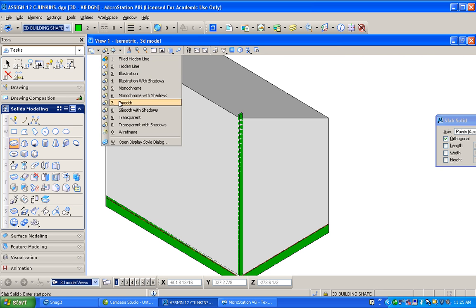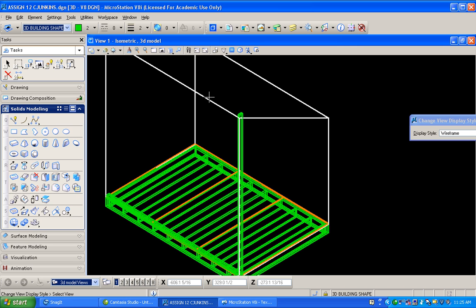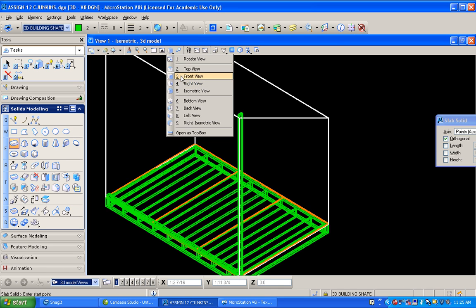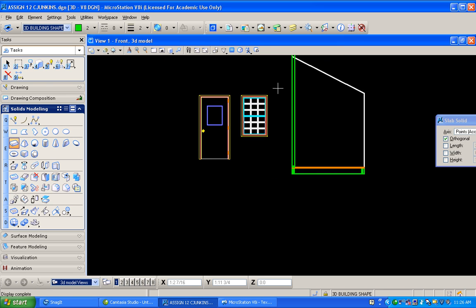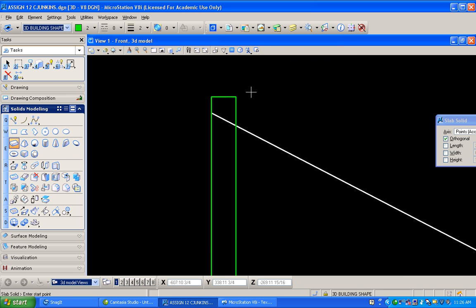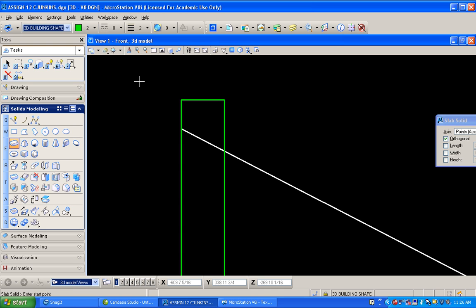We'll go to a wireframe mode so we can see how this is set up. And what we want to do is put a double top plate on here that is angled. So we're going to roll this around to a right side view, a front view. We're going to zoom into this area, and we are going to probably end up taking a 2x6 and ripping it so that we end up with the proper angle on this, that it doesn't cut into the corners.